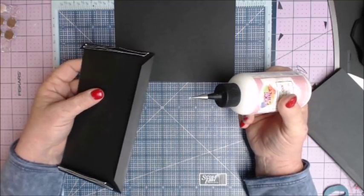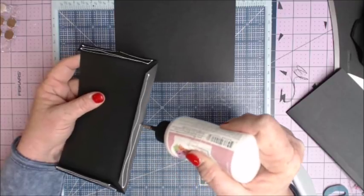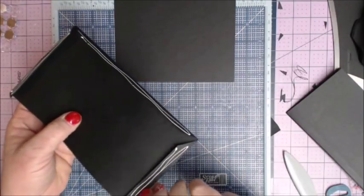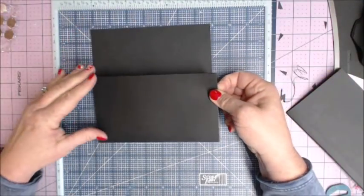I don't have my packing tape. I was going to grab that. All right. And put the piece of tape along this edge. I thought there was some on my desk, and there's not. We'll be okay.